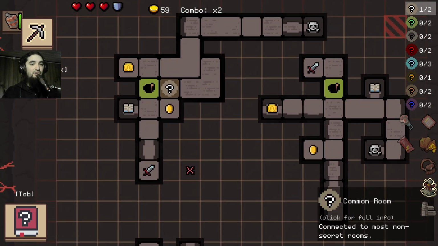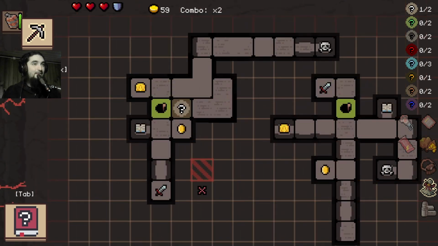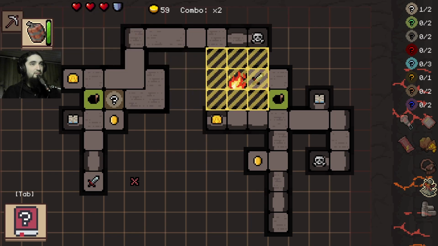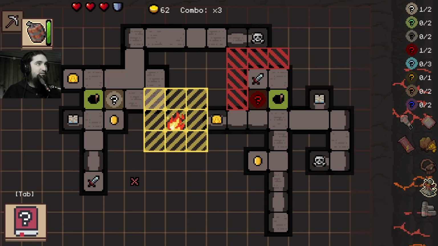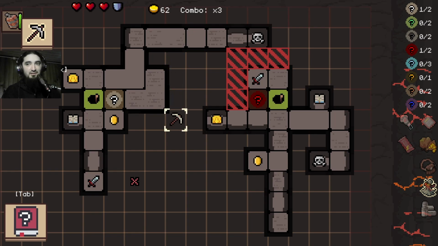So I still have one more connected to most non-secret rooms. And all of them are 3. This one is 3. Can't be. Damn it. I have 2 different options now. This one and that one. Honestly going to use the skill. Here. Oh, I got a devil room. I should have checked all the other rooms before going for the skill. But it got refreshed because of my item, so I got it back anyways. Nice.